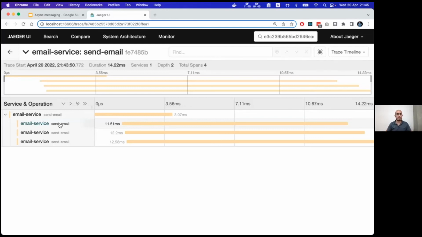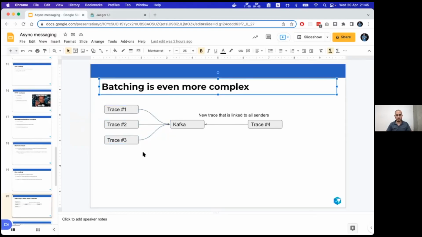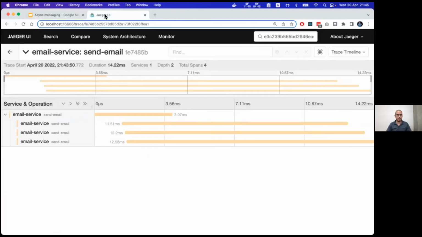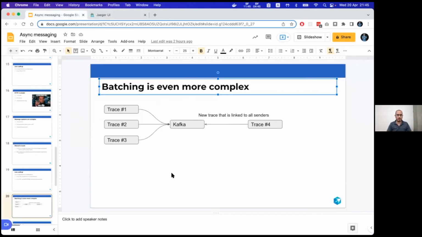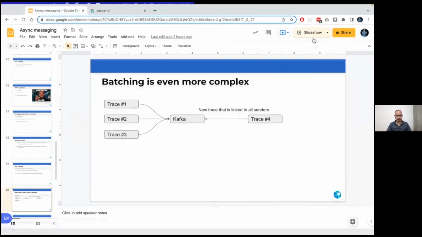But from a data perspective, you have 3 different traces and a new trace that is being created. This is something that people usually don't expect automatically when they're starting to work with OpenTelemetry. They expect to see everything in a single trace. But when talking about messaging and batching in messaging, that's how it would look.